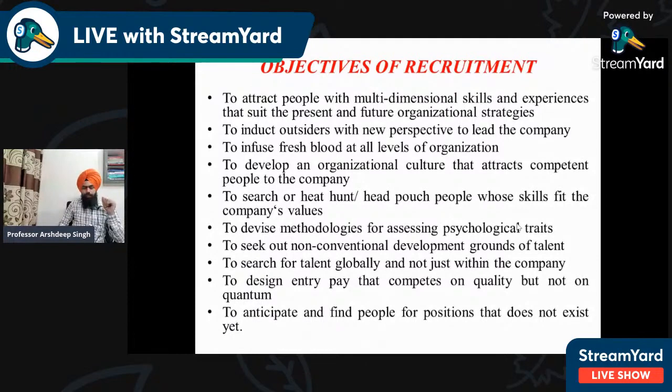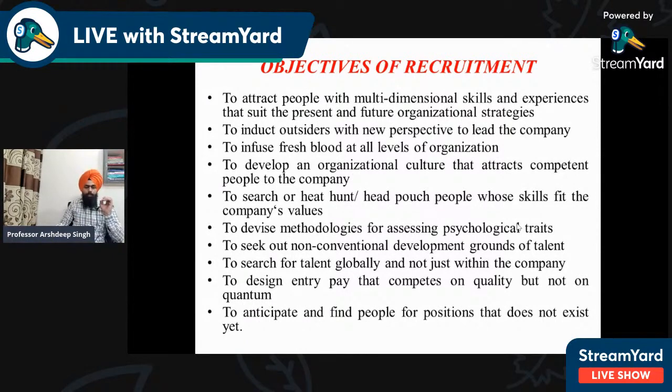Okay, next, to infuse fresh blood at all levels of the organization. So we have to change the employees, or we can say that we have to promote certain employees. Some of the employees would leave your organization. It is a clear statement. It is a reality that at some point some of the employees can leave your organization because they can join any other type of organization. So at some point we need some fresh blood, or fresh employees with the latest knowledge. Okay, so the recruitment process can also provide us with persons who have the latest knowledge and techniques.